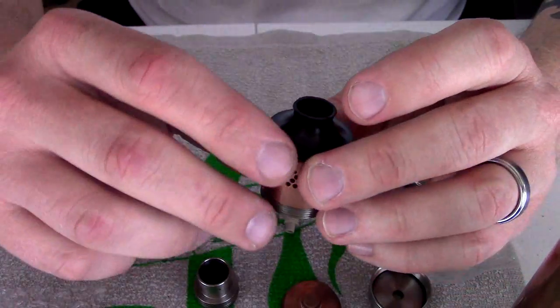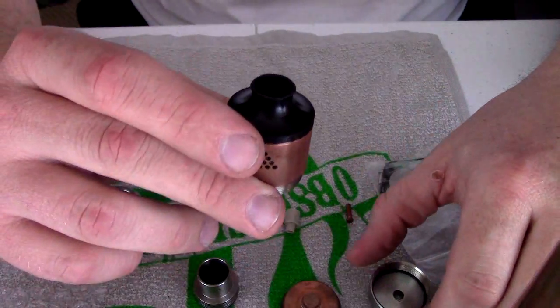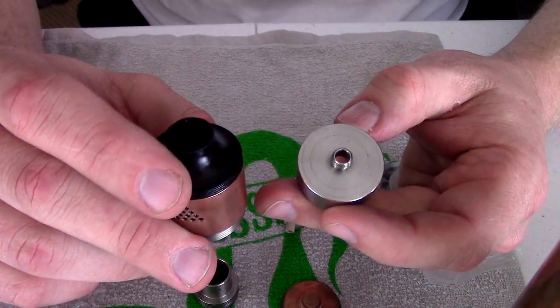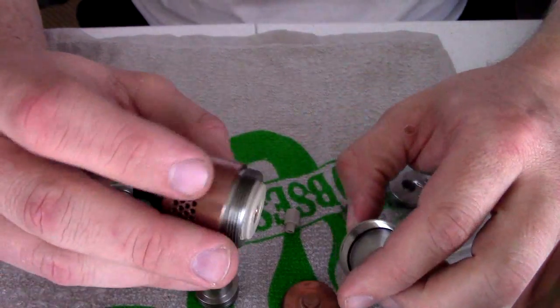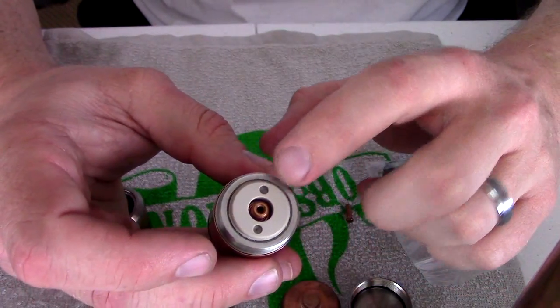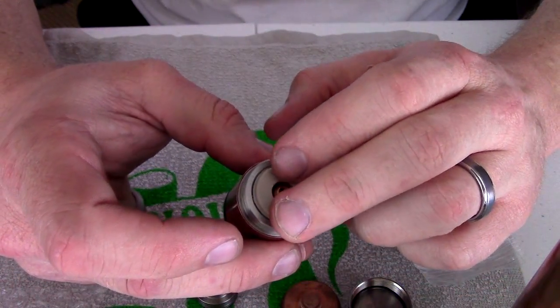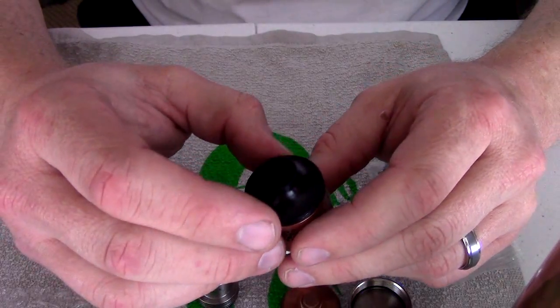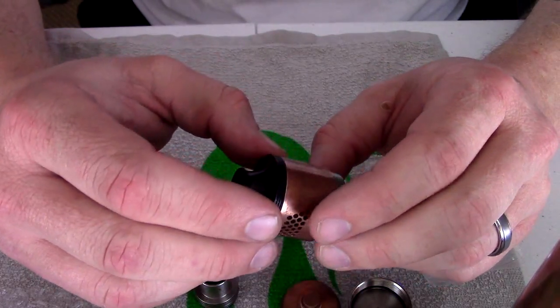Now, this Addy comes with a bunch of stuff, okay? It comes with this little guy right here. You see this? Well, let's take a look here. See that? That's PEEK insulator right there. Now you can use a pair of tweezers and you can screw this out. This will come out and then you will be able to lift that center post off there.